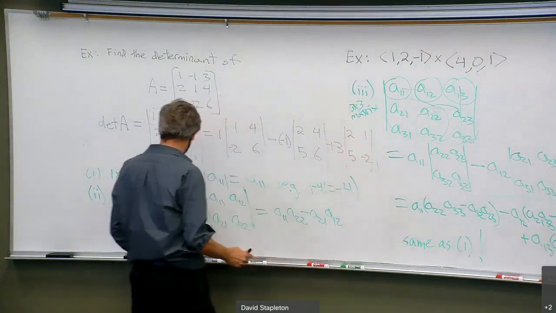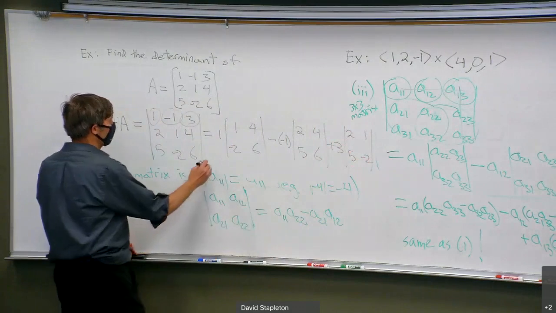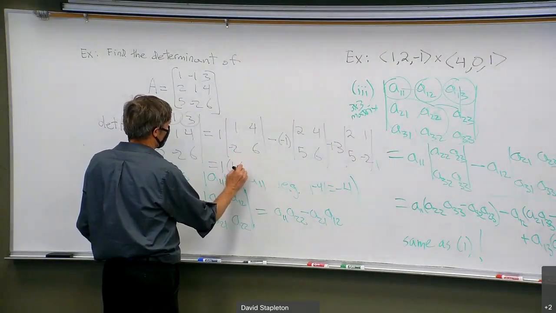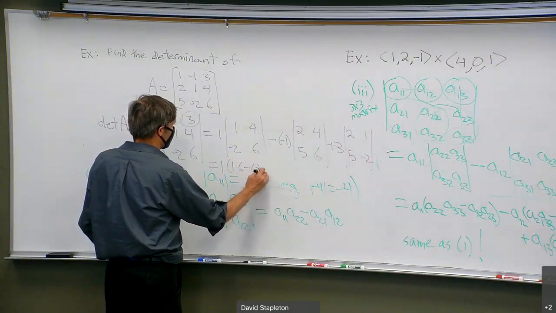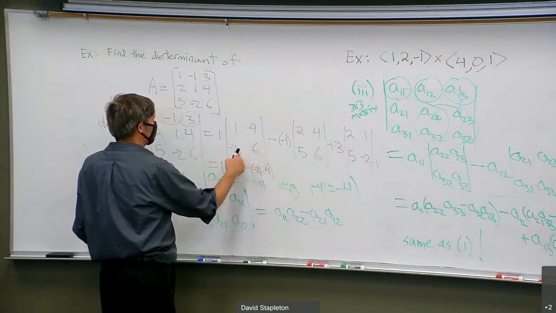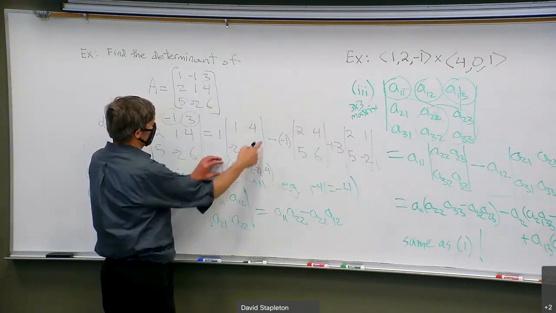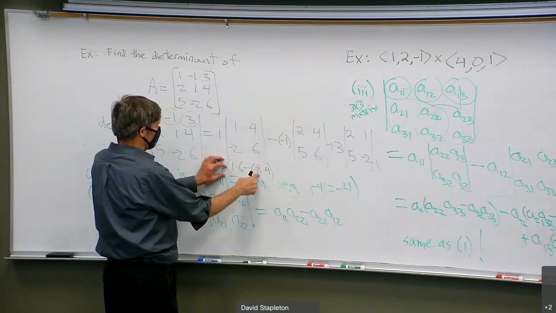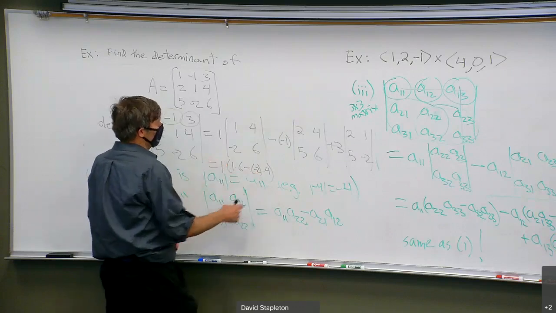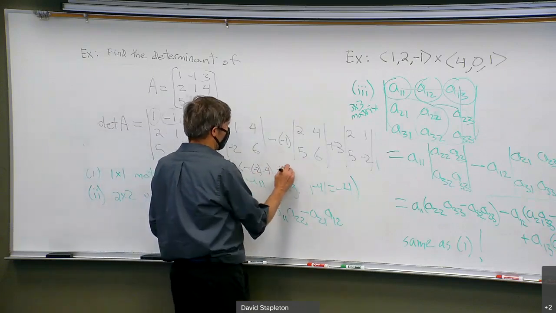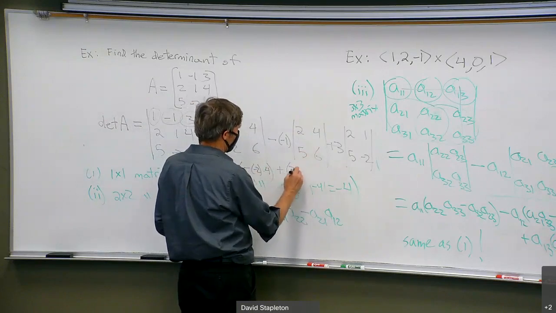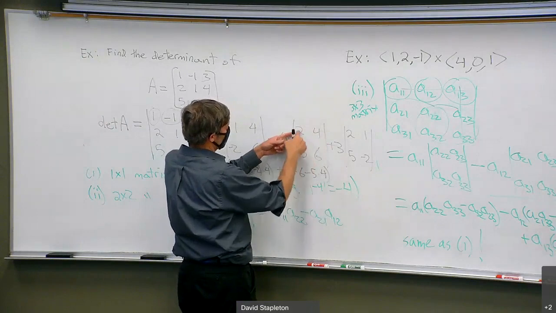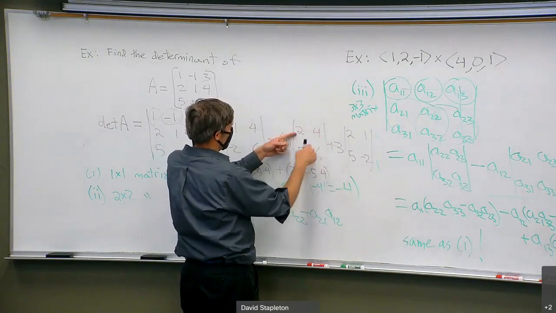All this work for a number, huh? So let's see, it's 1 times 6, well, spread out, 1 times 6 minus minus 2 times 4. Diagonal minus diagonal, taking a 2 by 2 determinant. So the determinant of this matrix is 6 plus 8, which is 14, right? And then you add minus 1 here times 2 times 6 minus 5 times 4, the determinant of this little 2 by 2 matrix. This times this minus this times this. 12 minus 20 is negative 8.